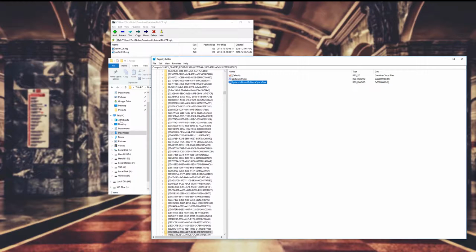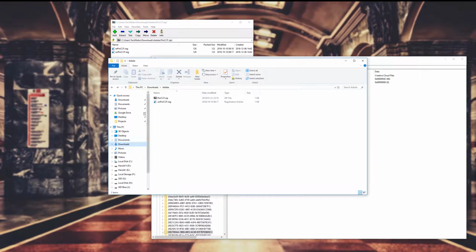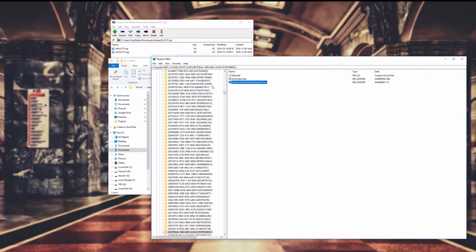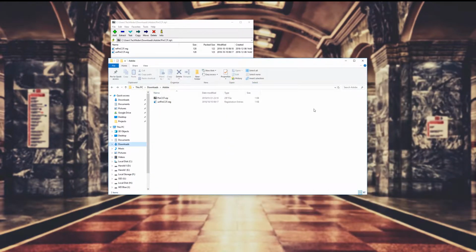As soon as we hit enter, you'll notice that the Creative Cloud icon disappears. The folder is not physically deleted from your computer, but it's unpinned from this annoying location. If you'd like to get it back, simply double click and type in a 1 instead. But I'd prefer not to have it, so I'll leave it as 0. And then you can go ahead and close out of that and delete the registry thing you downloaded from the site because that didn't work.